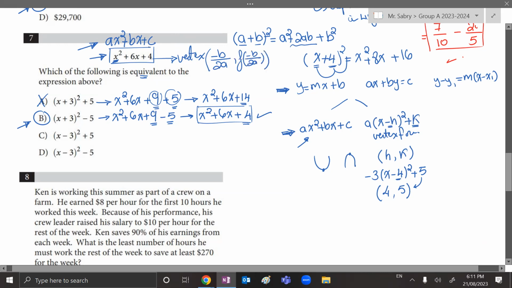But what does that mean? It means you will calculate negative b, which is negative 6, over 2 times a, which is 1. That would get you the negative 3. This is the x of the vertex. Now, in order to get the y, you need to calculate f of negative 3. That means you remove every x and you substitute negative 3. So negative 3 power 2 plus 6 times negative 3 plus 4. The answer would come out as negative 5. So now I have the y. Negative 3 and negative 5 is the vertex.